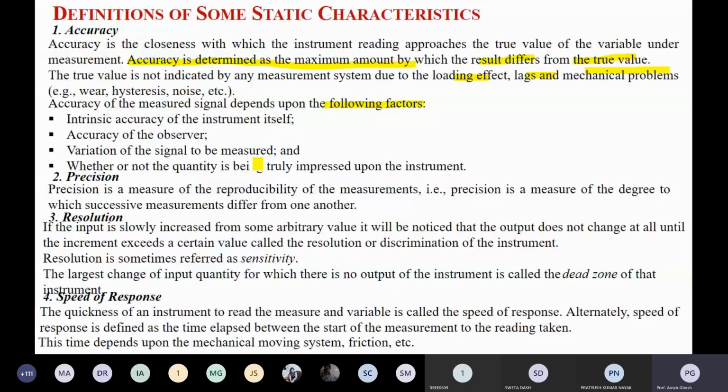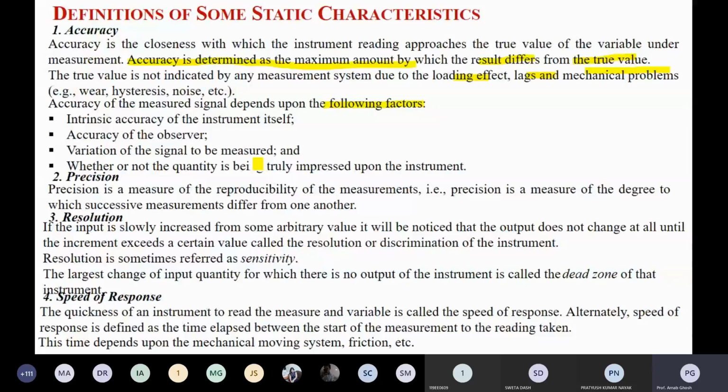Okay, the speed of response. So normally three types of things are important. Is it critically damped, is it under damped, or is it over damped? Over damped means very slow response. Under damped means very fast response, but there is some problem of oscillation. And critically damped means it is not so very fast, not so very slow. A critically damped system gives you the actual results. Okay, and it is globally acceptable.